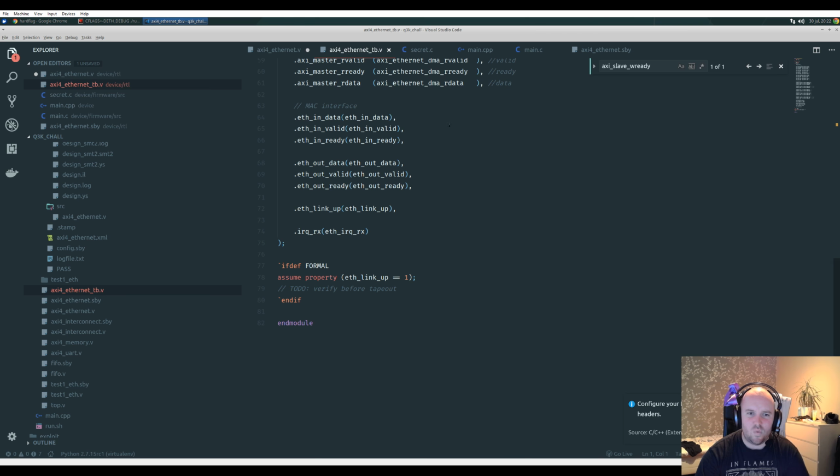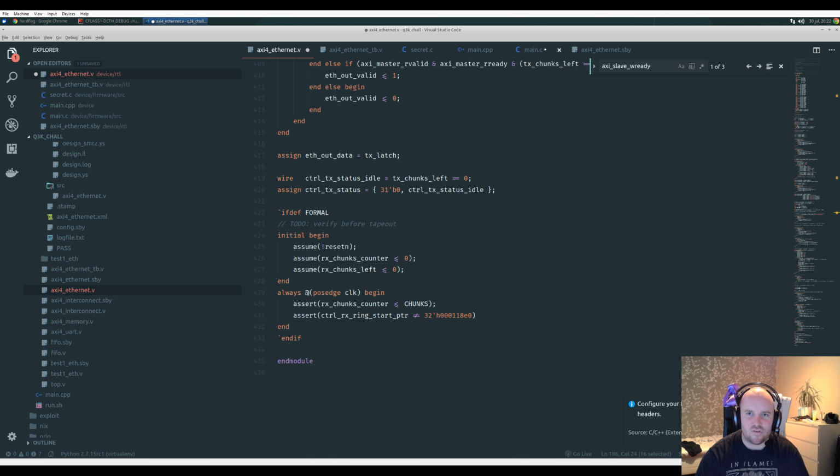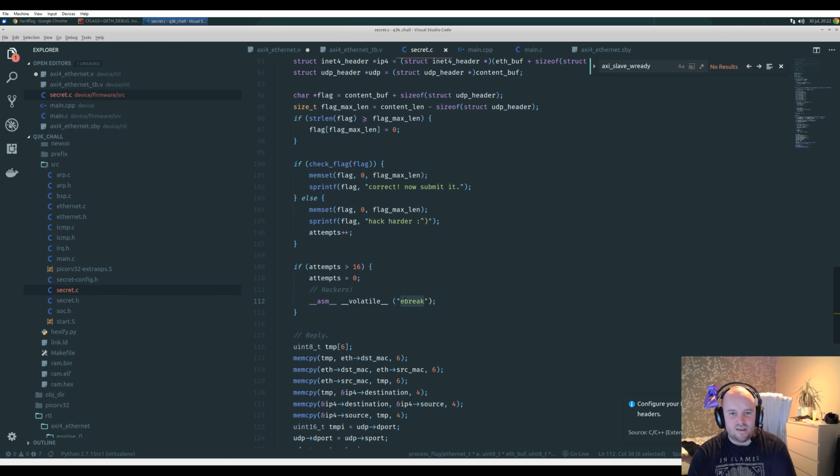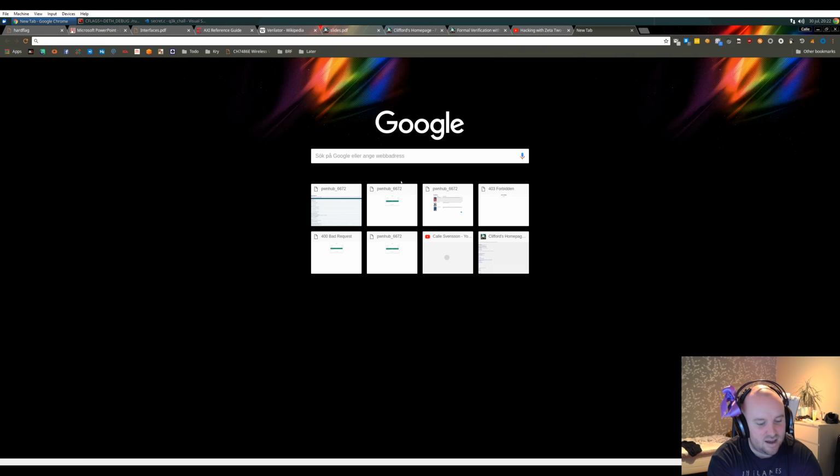Let's see, in what order did this happen. Oh yeah, I should finish up this. So we would call the ebreak instruction, and from now on is where we get into RISC-V assembly land, which is a very unexplored land. The documentation is poor, the tooling is non-existent, and this caused a lot of headache, but it worked in the end.